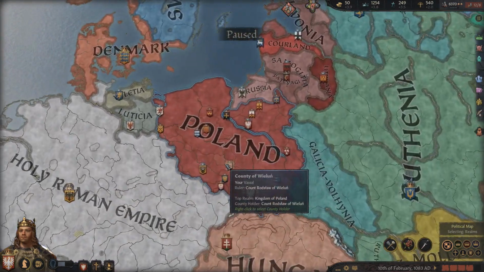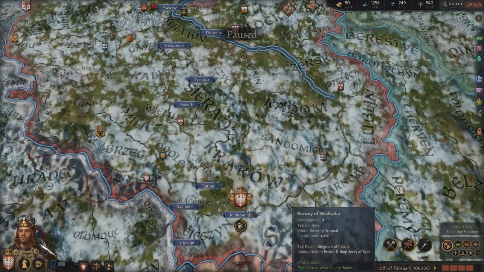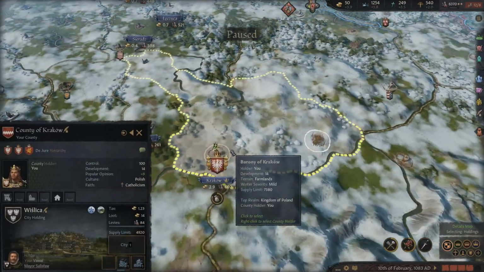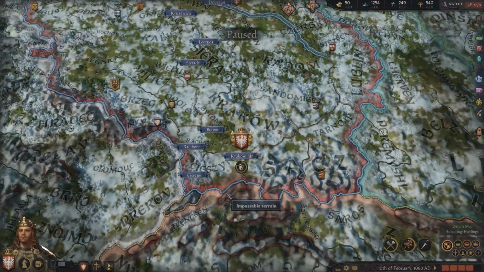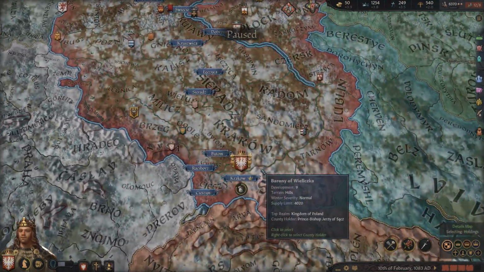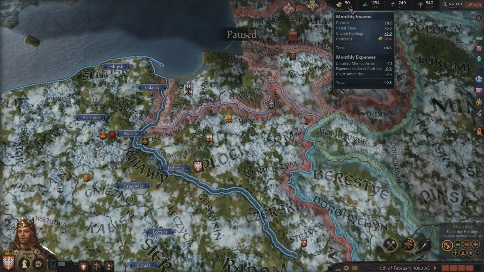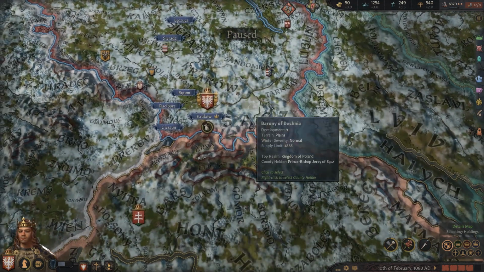So I think we need to spend a bit of time improving our own lands, because yeah, this is our capital here, and we haven't really constructed anything. We have what we started with. We haven't really been constructing anything. So I'd like to start doing some construction. Just focus on improving our economy a bit, because yeah, the money is a problem, and it's been a problem for a while now. So yeah, that's what we'll do.